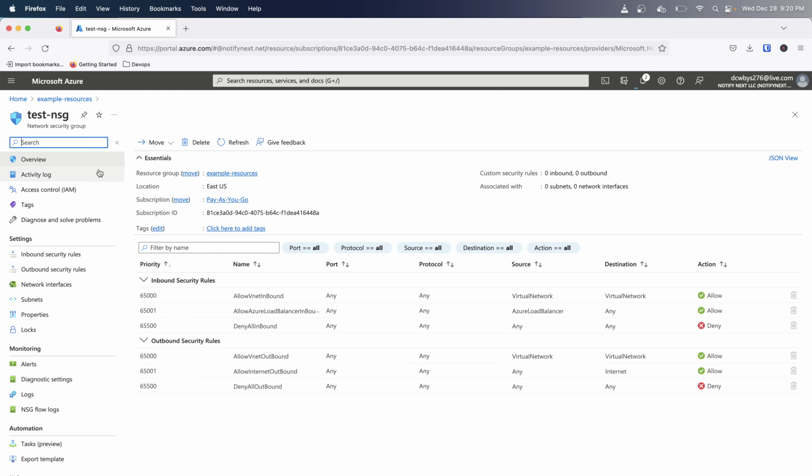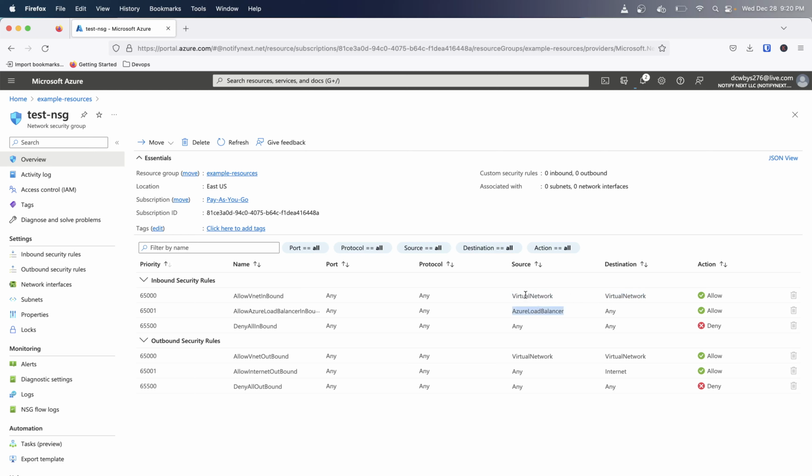So whenever you create a network security group, I'm going to get into some of the basics. You're going to see these default rules that are created, and these are default from Azure to allow certain types of communications to flow automatically. So as you can see here, we have allow VNet inbound. Basically, these are tags. So it's saying source is virtual network, destination is virtual network. So this is saying we allow any VNet inbound communication from virtual network to virtual network.